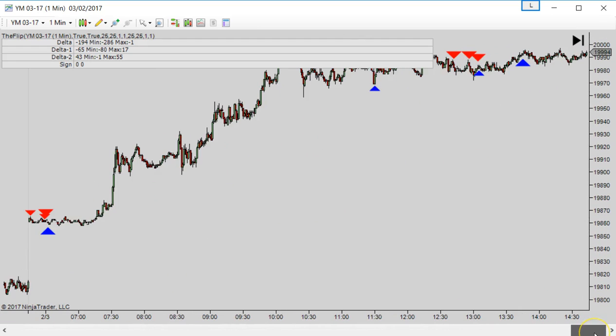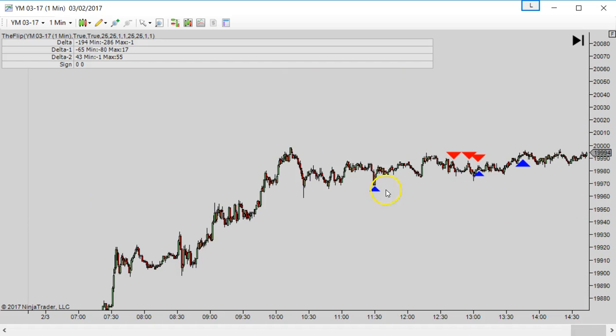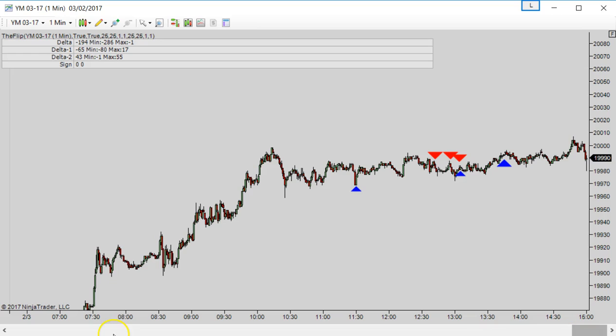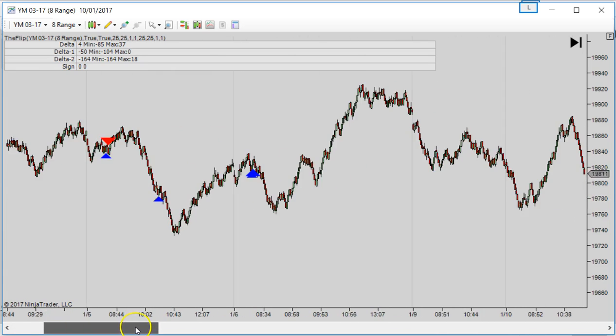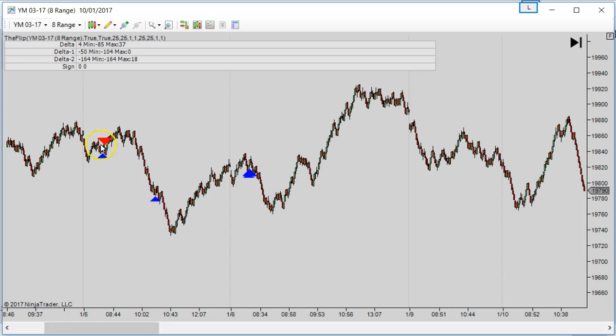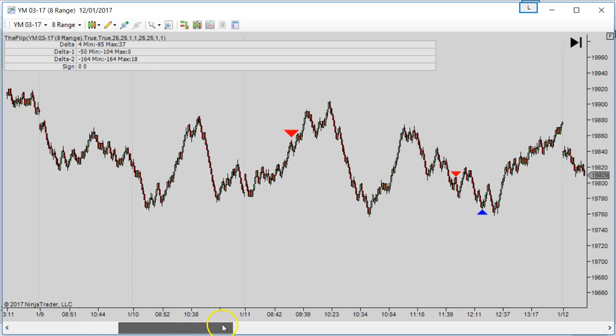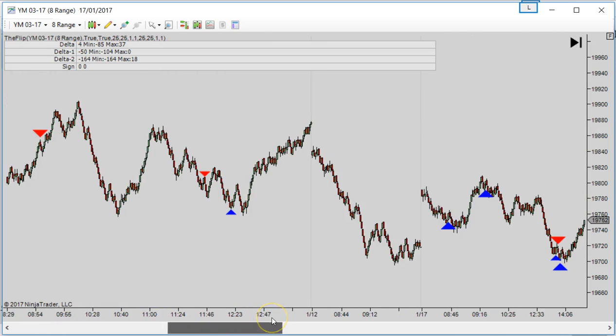Excuse me. This is non-farm payrolls here. So anyway, that's the 1 minute chart. I'll pull up the 8 range chart. Okay, so this is the mini Dow YM 8 range chart. Again, I'll just go through these days. Some days there wasn't very much on this 8 range chart. Still, nevertheless, I'll show you when it worked, when it didn't work, so you get an idea of what sort of charts or time frames you can be trading.